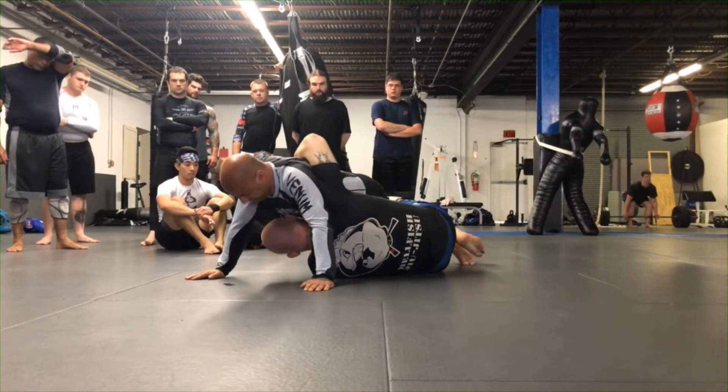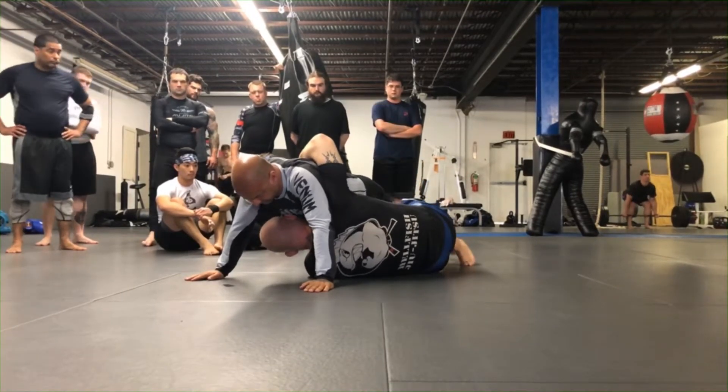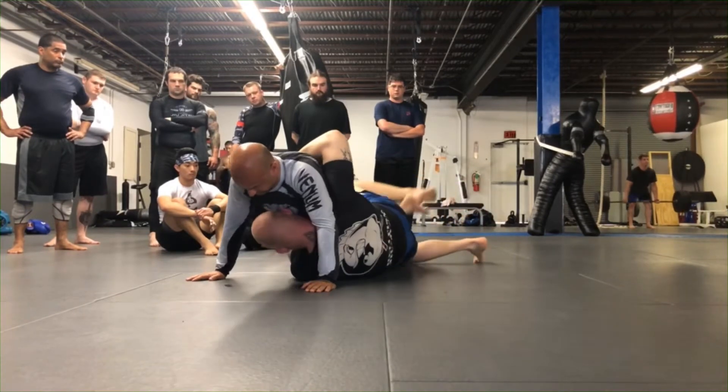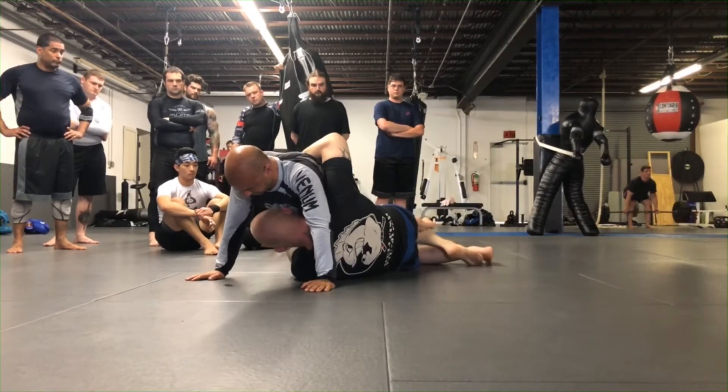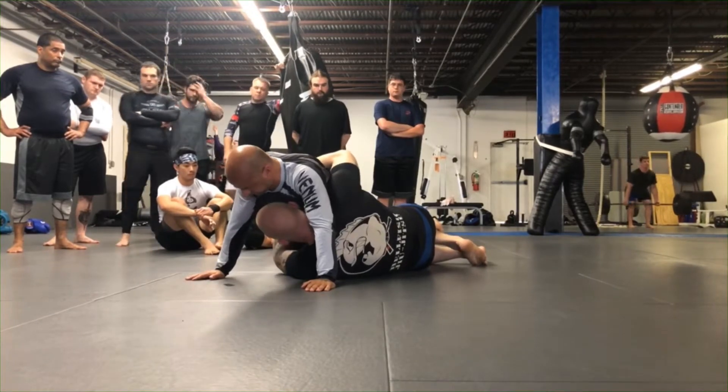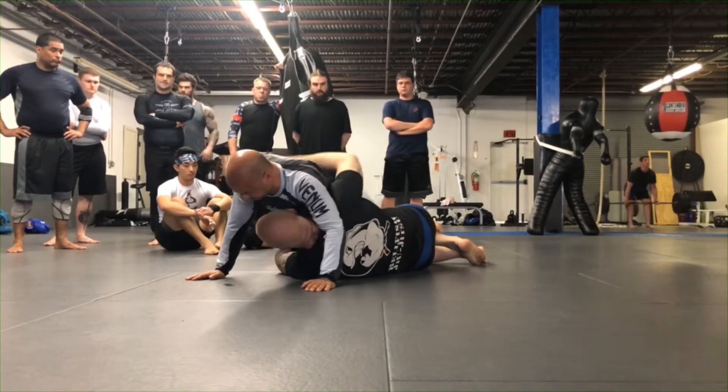Make sure you get onto your side, then use your outside leg to hook his ankle. I'm going to pull his knee out and push his heel out and push his knee forward, so it turns his body at an awkward angle. I'm here to get up — first on top, always whizzer the arm from here.